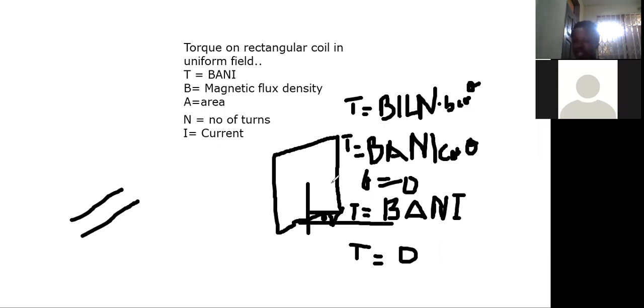Basically, that is what it means. Now, looking at its mode of operation, we are saying that the soft iron coil or cylinder produces a radial magnetic field. When we say radial, we are talking about a circular, uniform magnetic field in which the coil rotates. As the coil rotates, it creates that radial magnetic field.